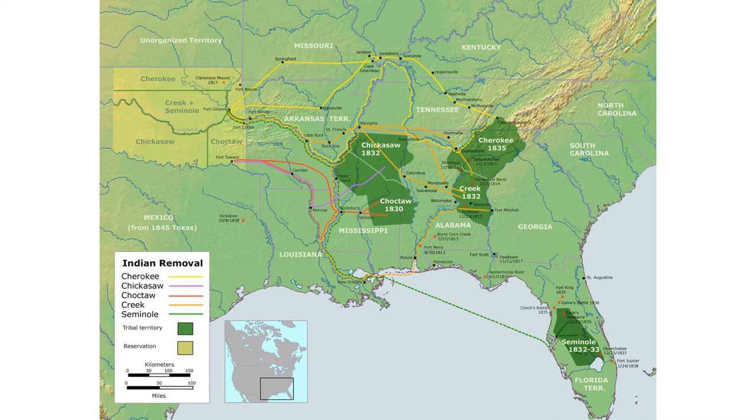Those five so-called civilized tribes who wound up in eastern Oklahoma in the 1830s, that area was bordered by the Great Plains, which was Comanche and Kiowa territory. And the Comanches and the Kiowas did not particularly like the idea of these new neighbors edging out onto their territory, into their hunting grounds. And so there was open warfare between the Comanches and Kiowas and the five tribes. That's also something that most people don't think about: once the Trail of Tears happened and all these tribes got out there, they then had to organize themselves into militias to fight the more traditional Plains Indians who were already there.